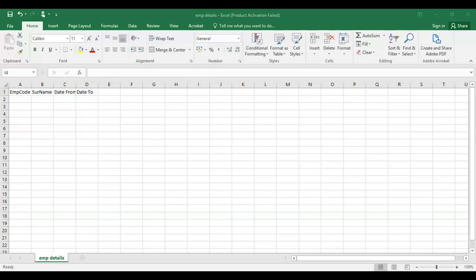This is the spreadsheet that you need to create. Just ensure that you create this spreadsheet and it has these 7 columns. And on your dates, just ensure that it also has the correct date format there.